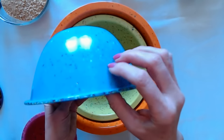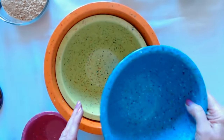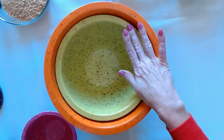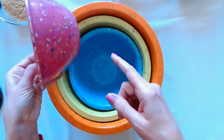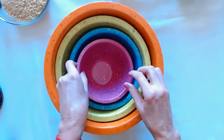Because they are that Melmac stuff, and they're not going to hold up to a lot of extremes of temperature. So we have this pretty green one, orange, blue, and this little one here. I should have used this for the crumbs. I've never used this one. I messed up.